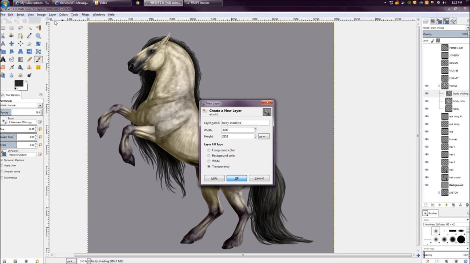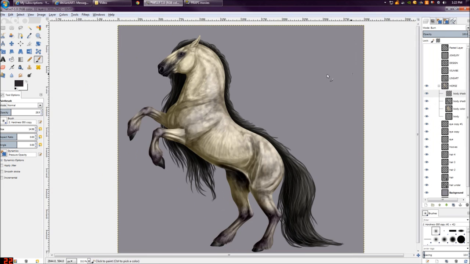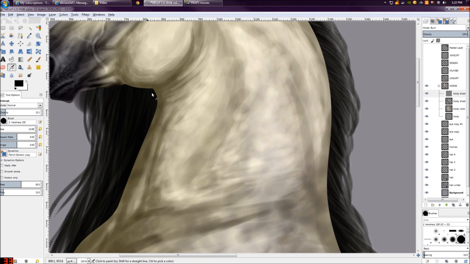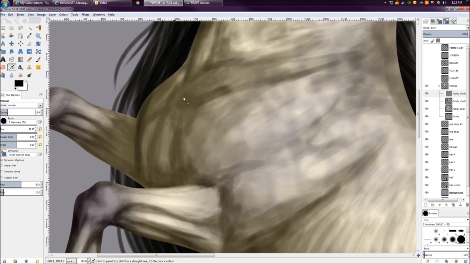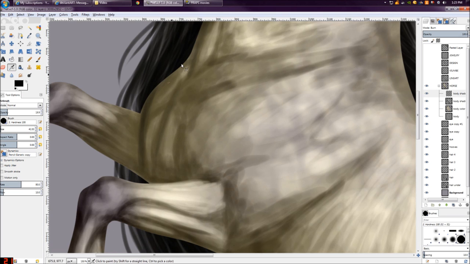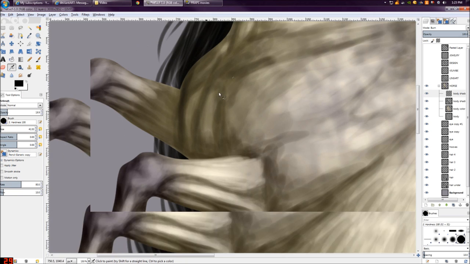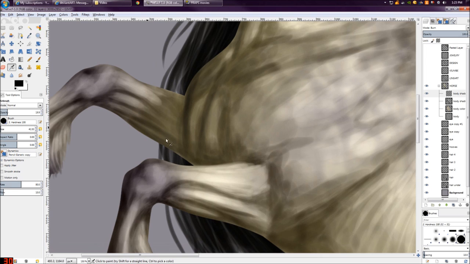And then I'm going to set that layer onto burn mode. And then I can come in with black and I can make these areas darker. As dark as I want them to. And this still won't go outside the lines. It'll just be inside the lines. Because the burn layer mode also is kind of like grain merge, where it only affects what's under it. And so, if there's anything that's not on that original body layer, it won't color on it now.